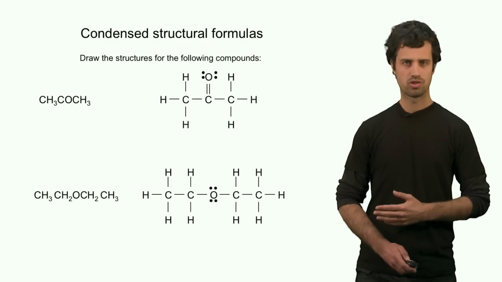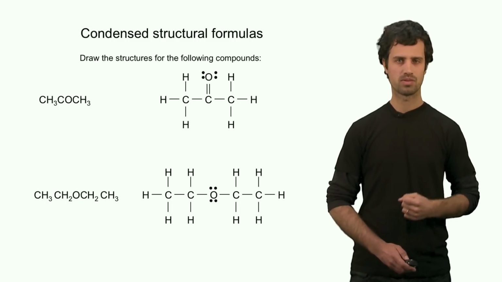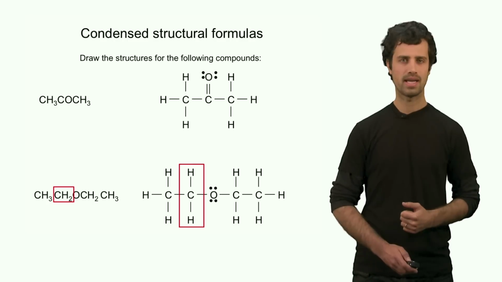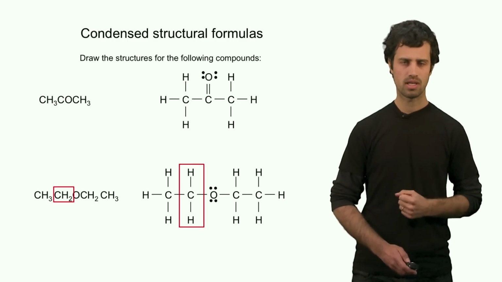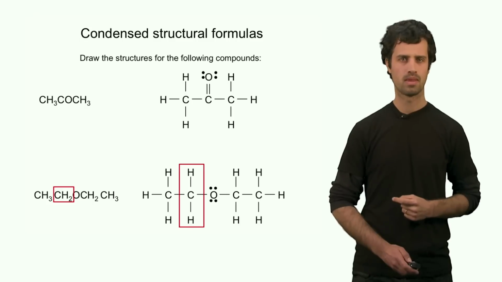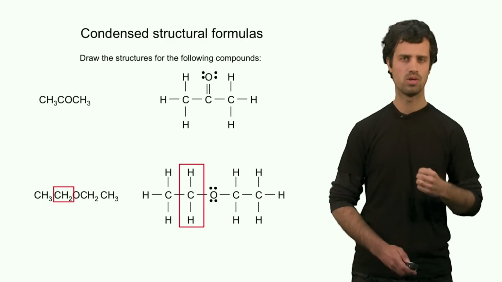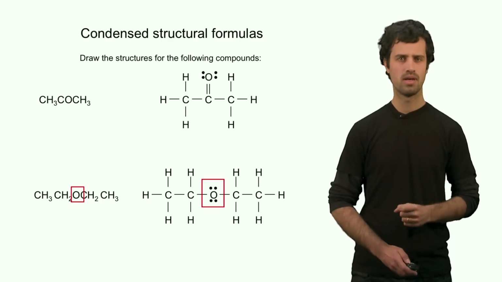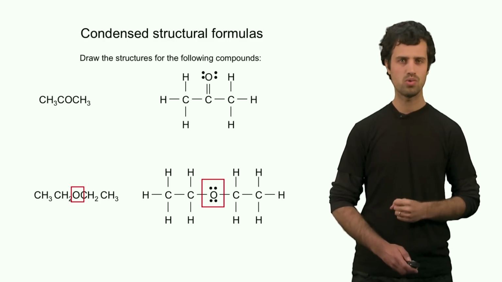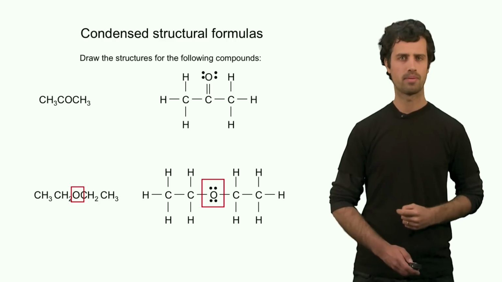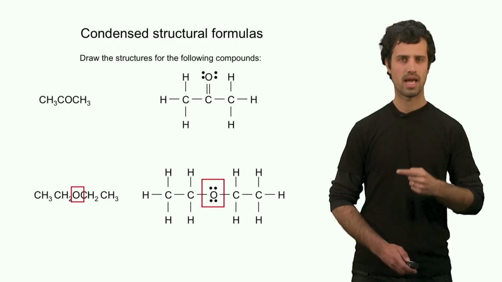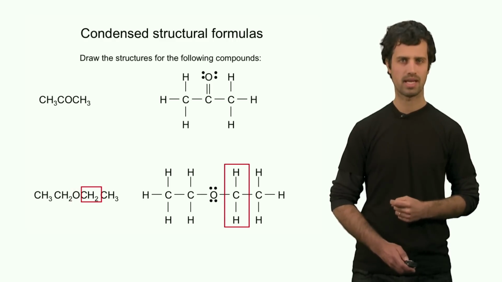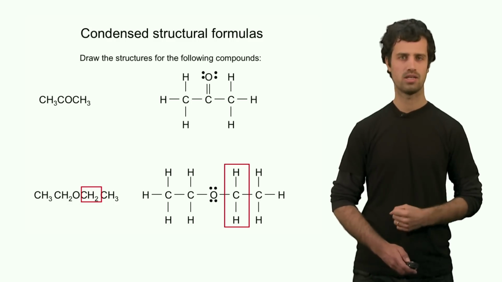The second structure is drawn in this way. It starts from the left to the right with a CH3 followed by a CH2 unit. And the CH2 unit is drawn in this fashion. It has 4 single bonds, 2 to hydrogen and 2 to the carbon left and right. Then we see a single oxygen. A single oxygen sandwiched between two carbons is drawn in the following way. Two single bonds and two lone pairs on the oxygen. Then again, a CH2 unit, and finally the structure has all the way to the right a CH3 unit.